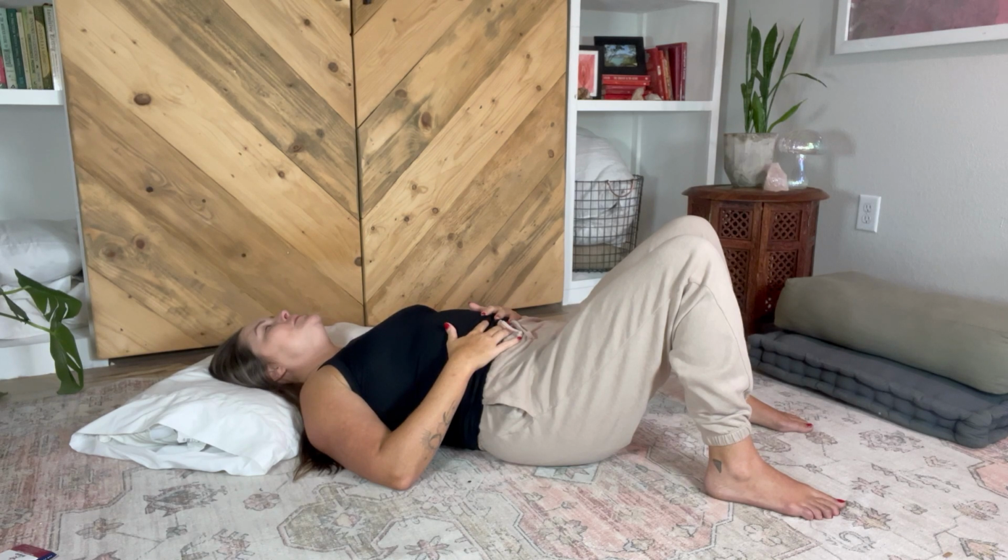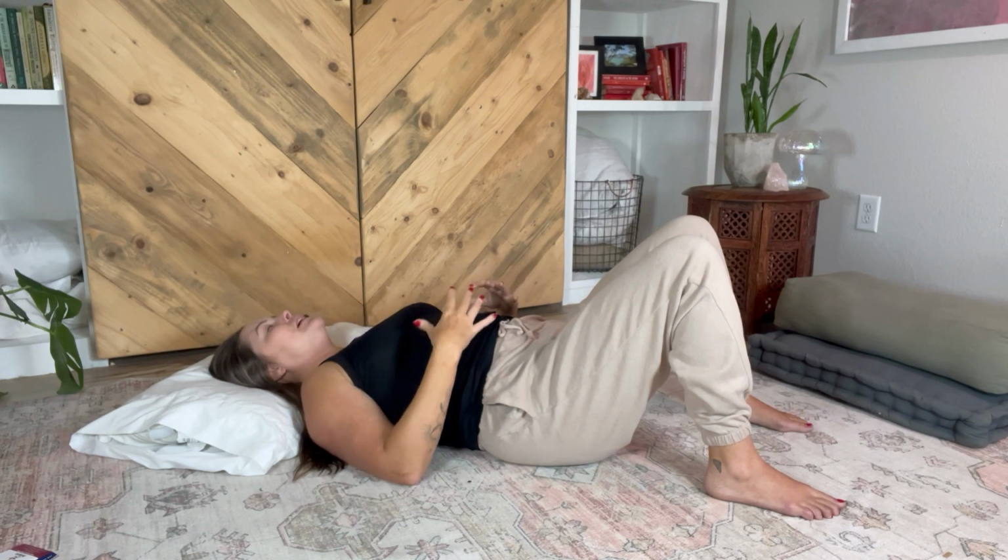Now what I'd love for you to do is continue doing that 3-part breath without listening to me guide you. And really focusing on the different sensations you experience as you breathe into the belly, ribs, and chest. Noticing as you exhale that softening and that contraction, thinking of the balloon getting smaller. And remembering that when the balloon releases air, it doesn't get smaller all of a sudden, and it doesn't get smaller in one area before it gets smaller in another. Usually it just sort of all goes smaller at the same time, and that's sort of what we're going for here as well.